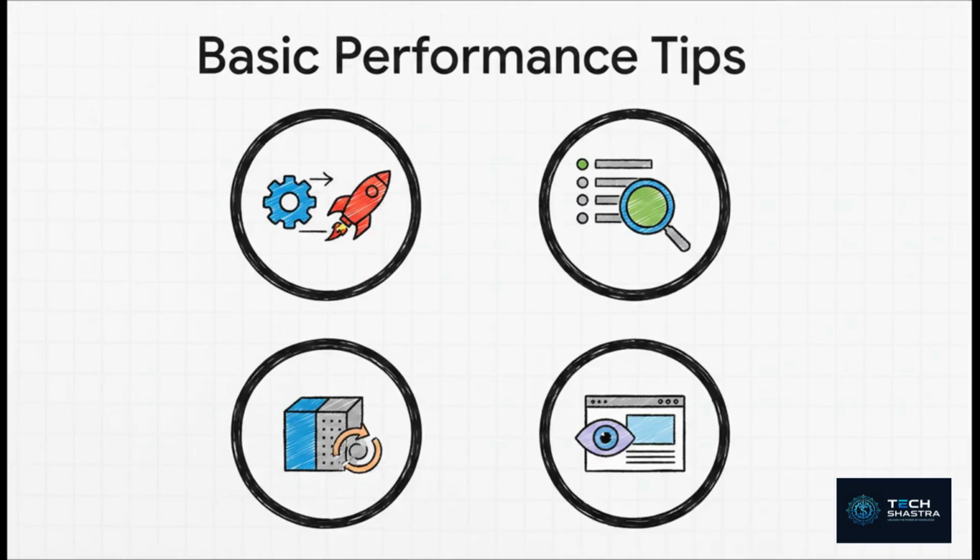You always want your apps to feel fast and snappy, so start thinking about performance from day one. Use the production build command to make your app smaller. Use something called trackBy to help Angular update lists more efficiently. And definitely explore lazy loading and deferrable views. These are amazing ways to make sure your app only loads what the user needs, exactly when they need it.